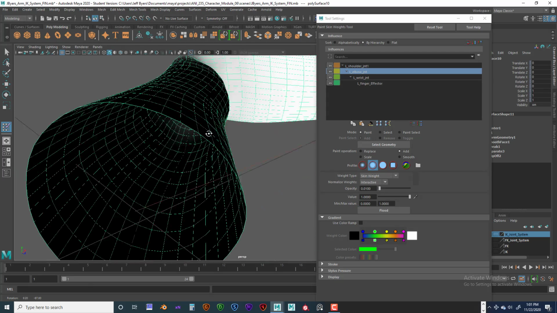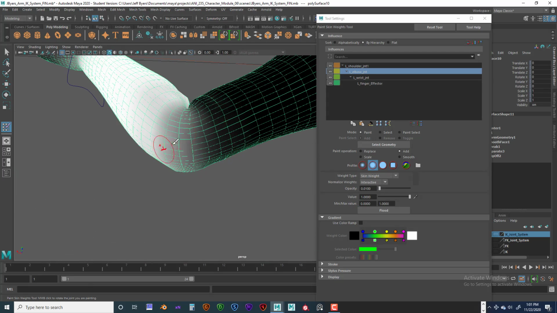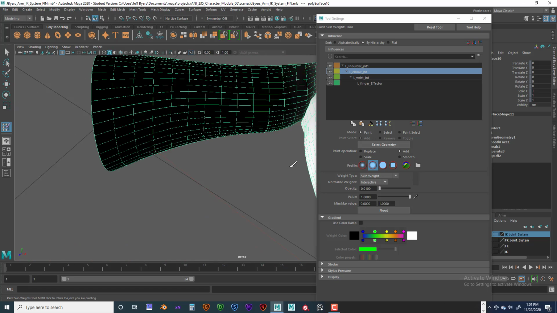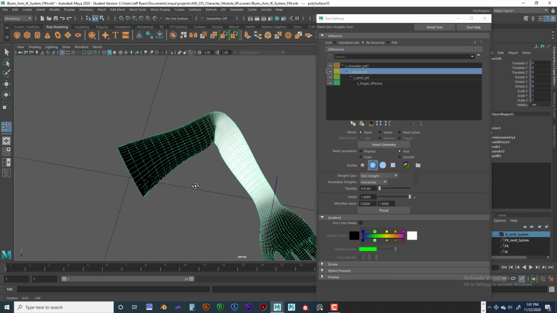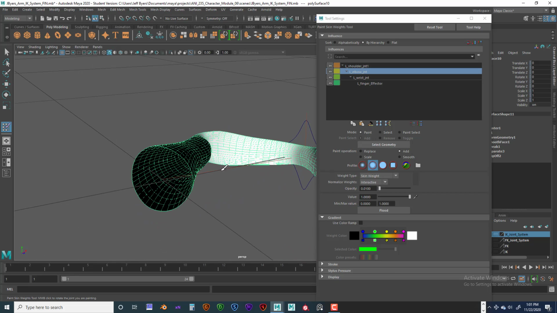Okay, so if I do that, what I can do is use the smooth tool, and the smooth tool is an awesome tool. So you can work between the two, and you can see I'm getting a nicer result. Now if I look at my arm and I pull it in like that, I'm getting a nicer result. That looks a lot nicer than it did before.